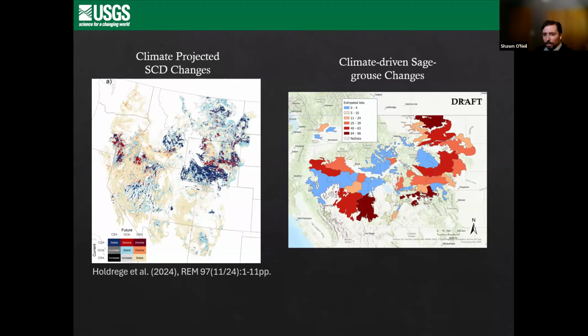A benefit of having that information is that when thinking about on-the-ground management, we generally can't control the weather. So when climate changes are driven more or less by climate, that might be a key consideration for whether or not to implement action on the ground. And so we can provide similar high resolution information for sage-grouse based on climate projections, and that helps to identify the odds that direct management actions may or may not alter the trajectory of a certain population or subpopulation.